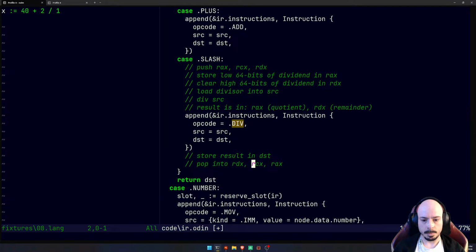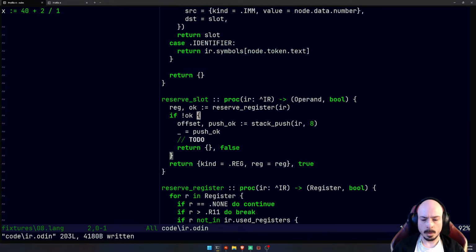Then we can pop. We don't need to pop RDX RAX. Yeah. Okay, that should be good. I think that's basically what we've got to do to do a divide. It's a lot more work. A lot more work.